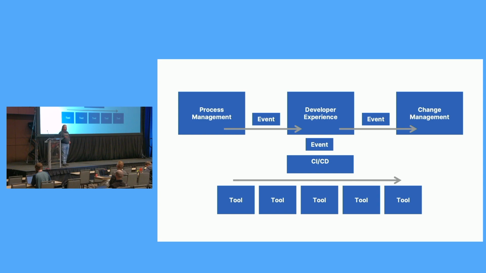When we go through this process, a series of events take place. In my different tools I have events that get created: an issue created event, an issue closed event. Through the developer experience, I've got a pre-receive hook, a post-receive hook, a pre-commit hook. I've got all of these different events taking place: a merge request is opened, a label changed. Then in change management, I've got the same thing: a service ticket opened, closed, or changed. And in CI/CD, we have a whole other set of events: a pipeline created and a pipeline completed.